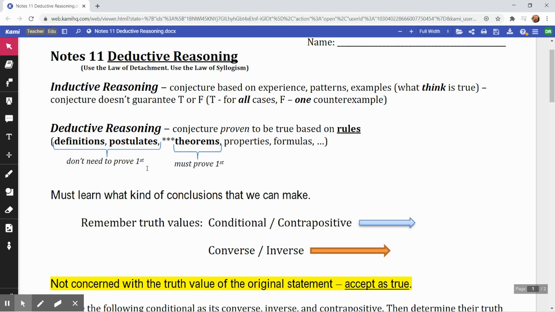In this video, we're going to look at deductive reasoning in our logic unit, and deductive reasoning is actually one of two types of reasoning we use. What we've been using lately, and what's very common for us, is called inductive reasoning, which is based on what we see, what observations we have, patterns that we notice, just general experiences that we have happen. And that's where we would form conjectures. And conjectures are just educated guesses, remember, kind of like a hypothesis, where it's something that you think is true, but we don't necessarily know whether it is or not because it's just based on observations we've made. So we have that limited scope.